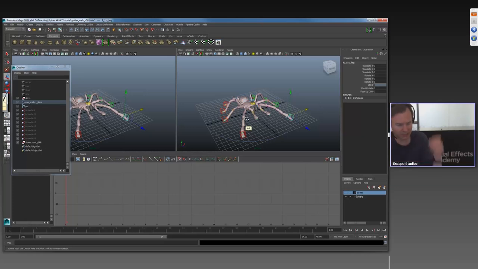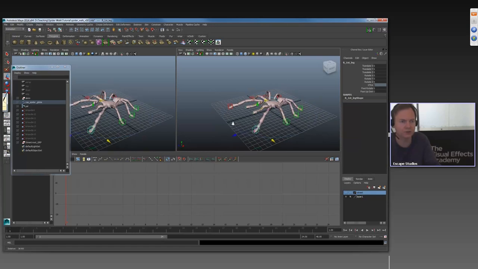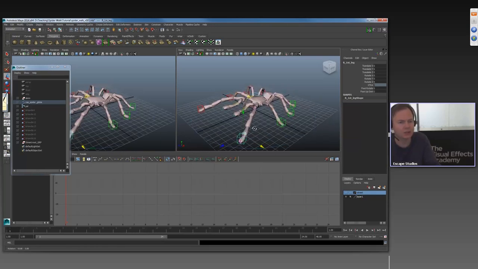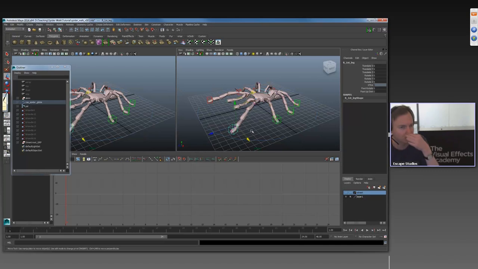And the reason I picked a spider today is partly because there's this very nice free rig out there called Ra, which I hope you've all been able to download from Creative Crash. And also because if you're doing creature work, there's a lot of work in making monsters, creatures. Harry Potter and The Hobbit both featured spiders. And it's always nice if you're applying for a position at a studio to be able to actually have the kind of work that the studio is hiring for on your demo reel. So if you're hiring for a job on, say, The Hobbit, you want dragons and spiders on your reel, because that's the kind of thing that producers are going to be looking for.